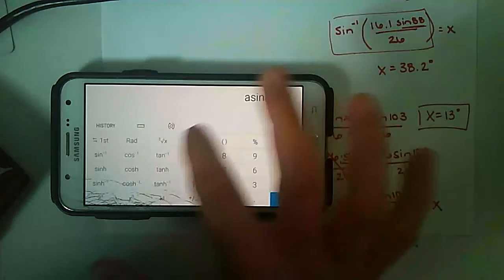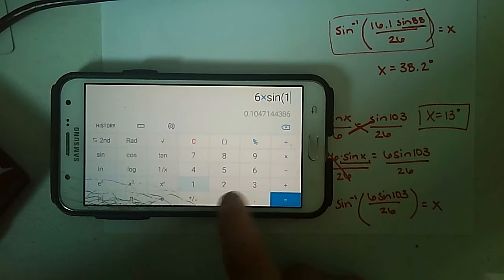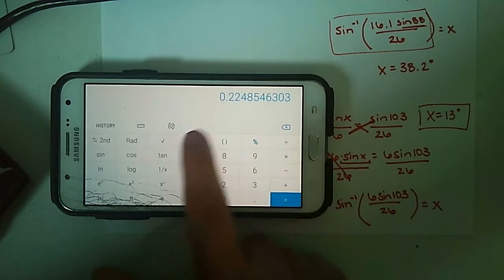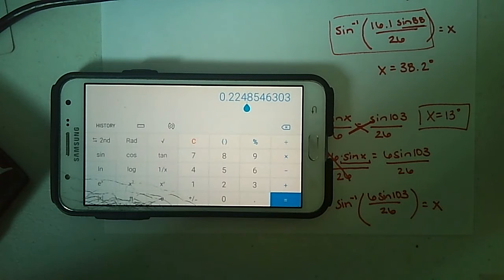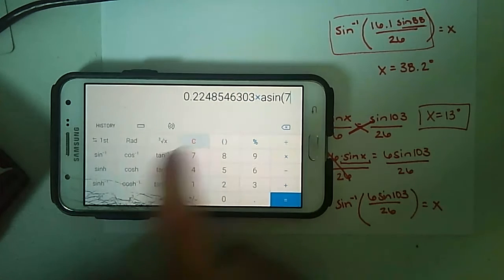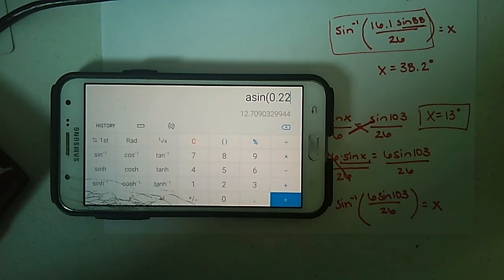Scratch that. Why didn't that work? It should have. I must have typed in something wrong the first time. Okay, sorry, it's not 152 inside there. Inside all of that is 0.22. So now I'll do my second sine of 0.22. And there we go. That's pretty close to 13 degrees as well. It's a little off from what we had before because we did some rounding. But that is another way you can type it into your calculator as well.